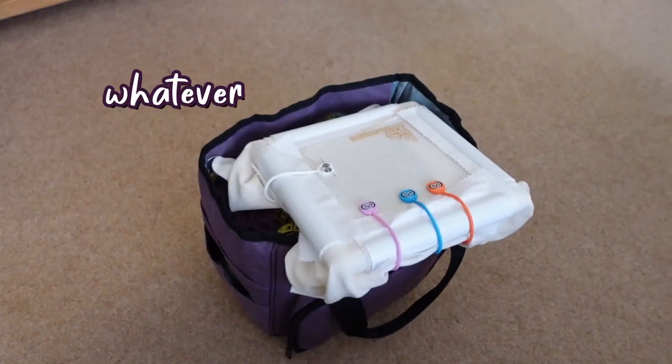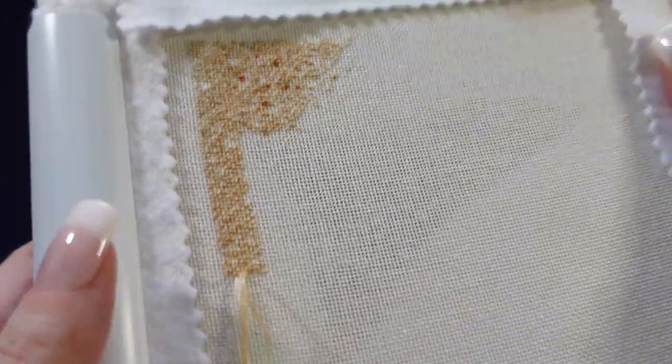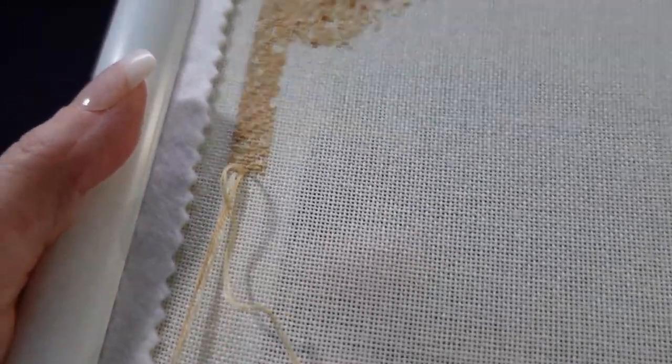In terms of stretching the fabric and ruining the whole piece — this was my main worry after seeing how tight the tension was — apparently this is not really a thing. Recommendations vary from twisting the clamps inwards to loosen the fabric when you're not stitching on it, to removing the piece from the frame entirely, to just leaving it in there for months and then washing it to get the creases out once you're finished. This does vary depending on how delicate your fabric is, so if you are the better-safe-than-sorry type just take it out of the frame when you're done, same as you might do with a hoop. And one more shout out for the felt inserts because they help to avoid stretching the fabric under the clamps too — not bad for 50 pence!